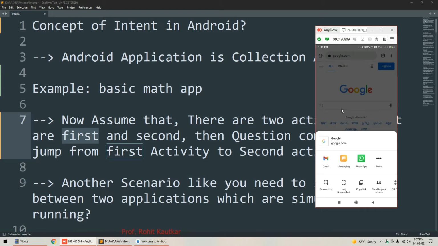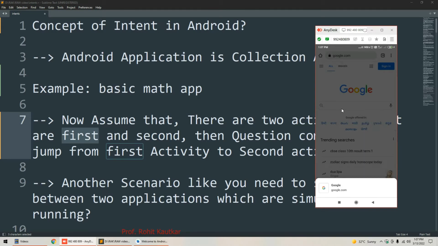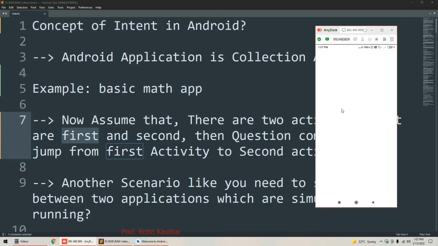Now if I tap on messaging, you can see we are now in the messaging application. So we switched from Chrome to the messaging application. This is also another scenario we have to understand. You can switch between activities of a single application, or between activities of different applications.